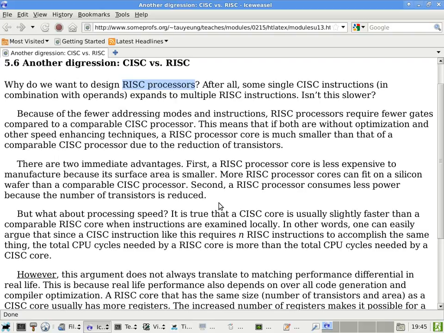Because what one CISC instruction can do, you will need like 3 or 4 RISC instructions to accomplish exactly the same thing. Doesn't that make a RISC processor slower? And why not? Aren't they shorter commands, so you pump them out faster? That's one, because each command doesn't take as long. But the most important part is, guess what?